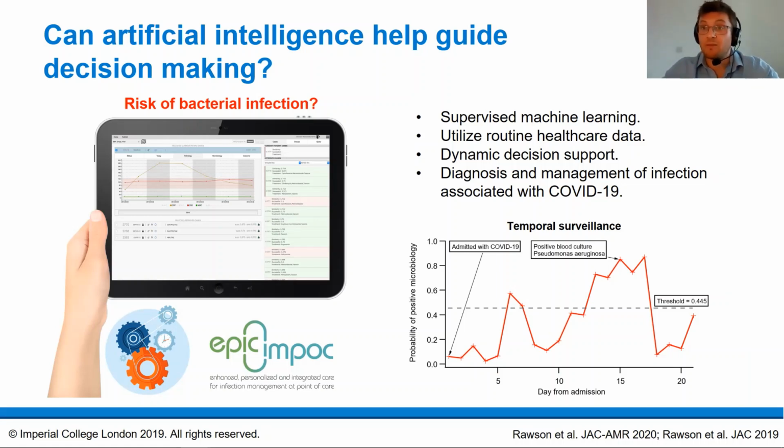And actually, we can then set thresholds for triggers, which would recommend when this patient is at high risk of going on to have an infection. And actually, after the second trigger on the diagram, we see that the patient has positive blood cultures for a Pseudomonas. So just a little bit of insight into some other work that's going on there, trying to look at how we link in some of that data which we generate during the pandemic and use it to support decision making in areas where actually there's relatively sparse evidence to support our decision making and generation of guidelines.